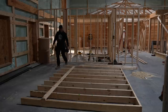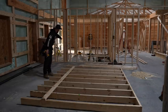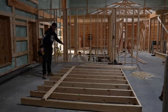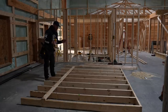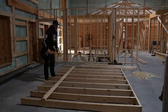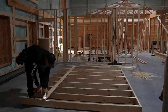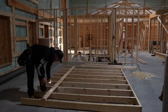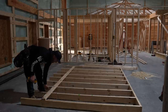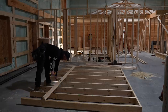There we go. So I got this wall nailed together, but it's missing its bottom plate, because for this wall in here the bottom plate needed to be installed. There was no way I was gonna get this wall in there. I should have built it earlier, but even then, the pipes were not very plumb, which meant it was gonna be very difficult to get them all into the hole with this 2x6 wall, and I didn't wanna fight it. So all I'm gonna do is take this 2x4 and screw it to the studs. I went ahead and made a 16-inch on center layout, so it'll be right where it's supposed to be. This is just gonna be to transport it into my room.